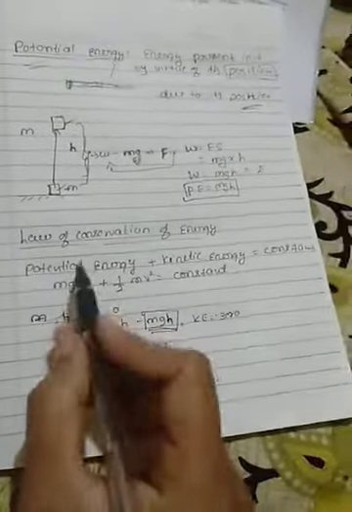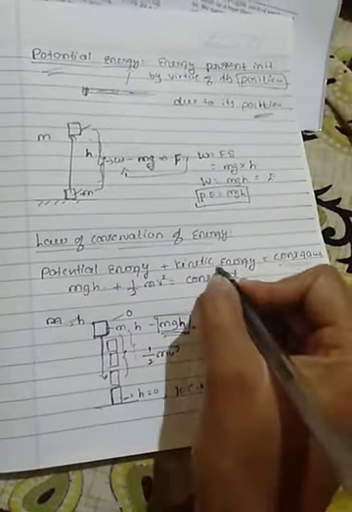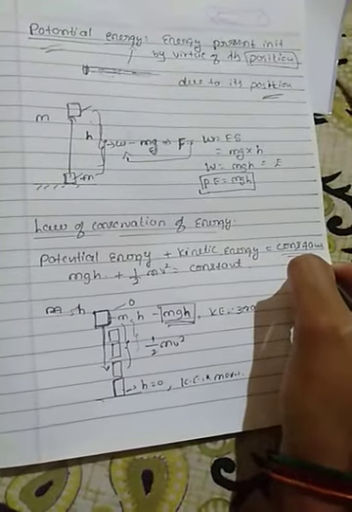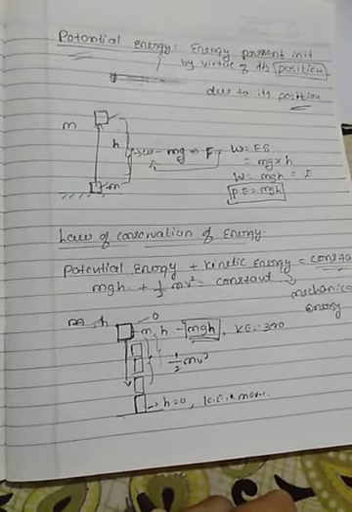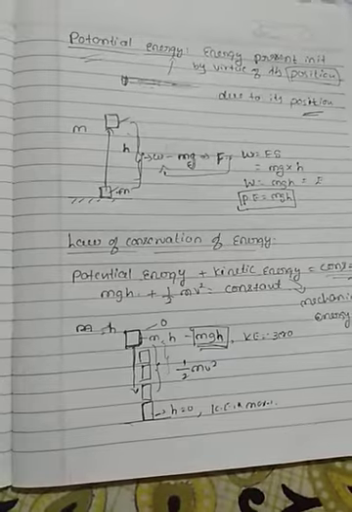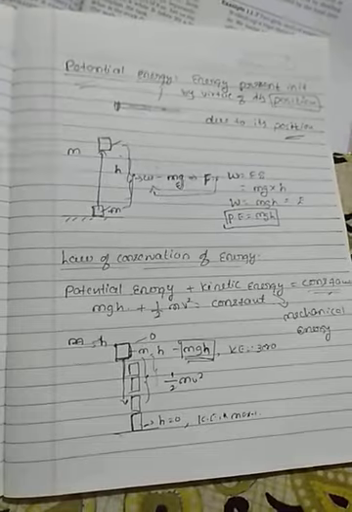Now what is the total energy? It is the sum of potential energy and kinetic energy, and this is always constant. Constant means it remains the same. Before and after the action, the sum of potential energy and kinetic energy is the same at all times. This sum of kinetic and potential energy is called mechanical energy. Remember that. The sum of kinetic energy and potential energy of an object is the total mechanical energy, and before and after the action it should be constant, that means the same.